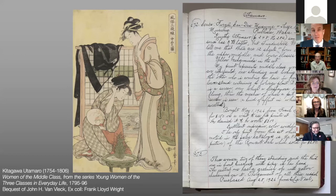Along with Edward Burr Van Vleck's print collection, the Chazen also has his handwritten collection catalog and a noteworthy group of Japanese print auction catalogs and exhibition catalogs, some of which he annotated. The catalog entries in his personal catalog incorporate his knowledge about the various artists represented in his collection, his visual descriptions of the prints, the source and the price of the prints, and also notes about their quality, sometimes including comments made about the print by dealers and other collectors that he showed them to and consulted.